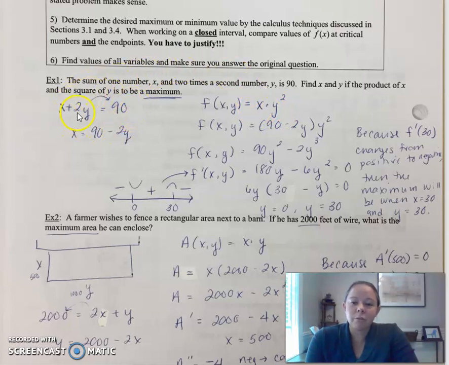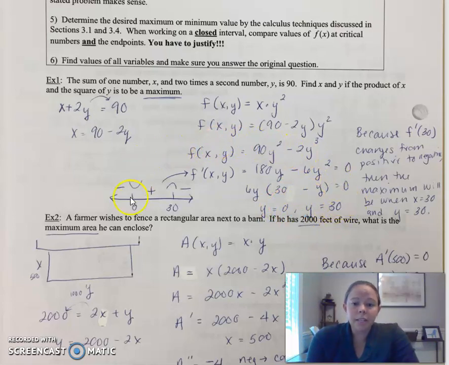We can easily solve for x, subtract over the 2y, substitute this binomial in, and now you have a new function that's in terms of y. Now you can do the derivative much easier, and that's what we do. I went ahead and distributed the y squared so we could have a nice pretty derivative. Then I did the derivative, and notice I label it when I do the derivative. Then set that derivative equal to 0 to get your critical numbers, and we get critical numbers at 0 and 30. Those are our two critical numbers.